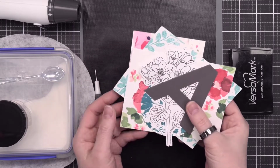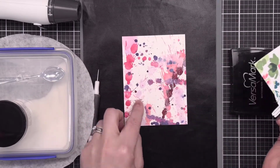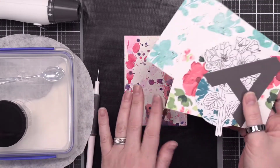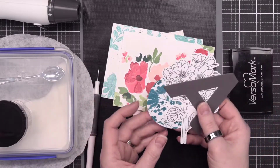The cracked glass technique has been around for ages. It comes and goes, but it's a classic for a reason, because it's absolutely stunning. You can use any kind of project with this technique. So if you've got a splattered background or something that you've stamped and prepped, however you've done it, it will work.